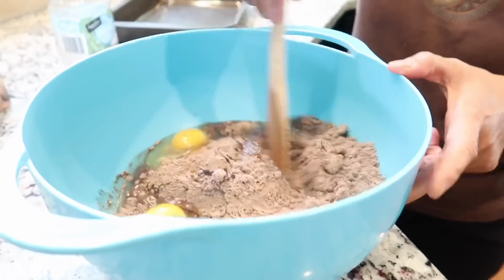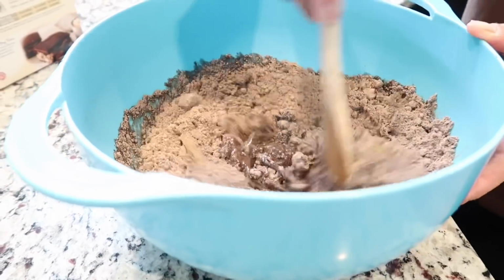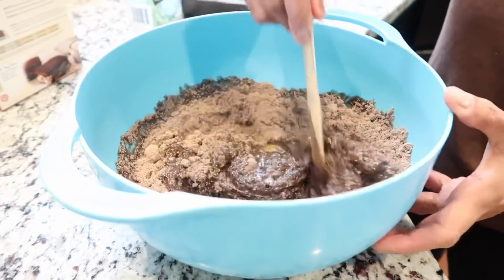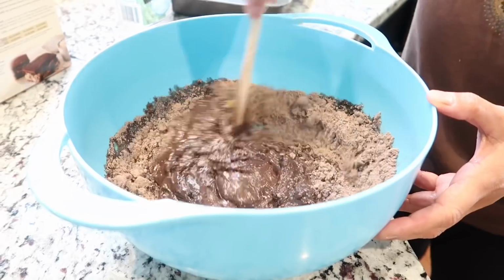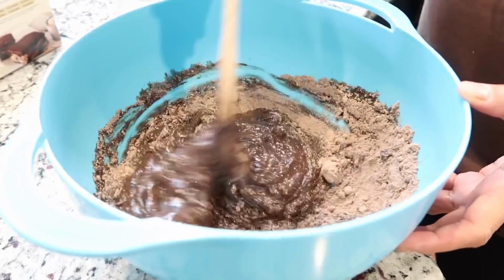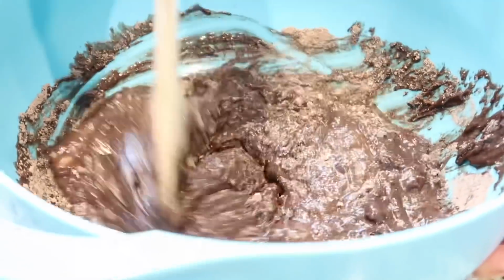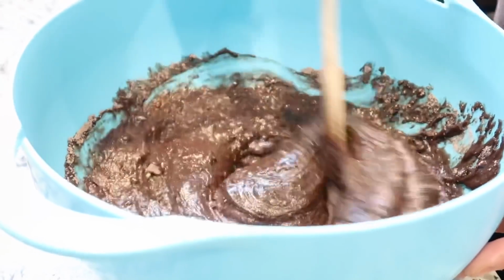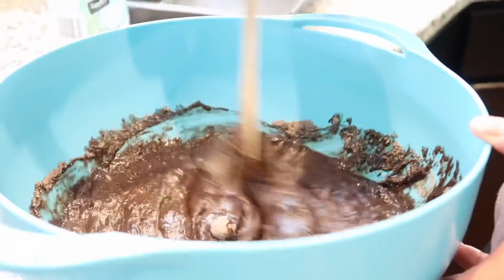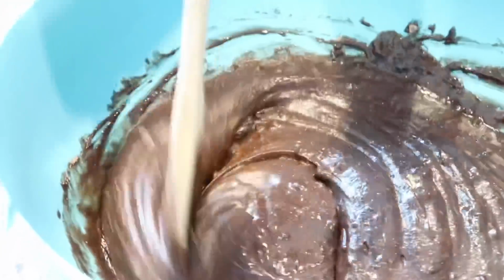Do you want me to stir? Yes. You have to get all that. What do you think? About 50 strokes? A little bit more. This depends. You need to mix it.